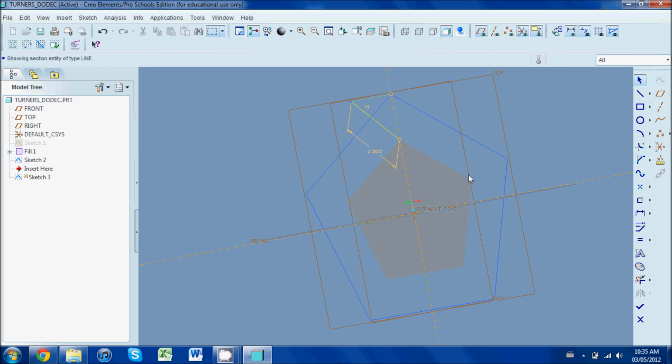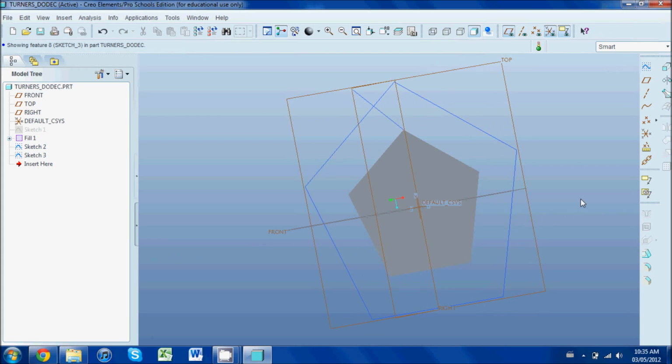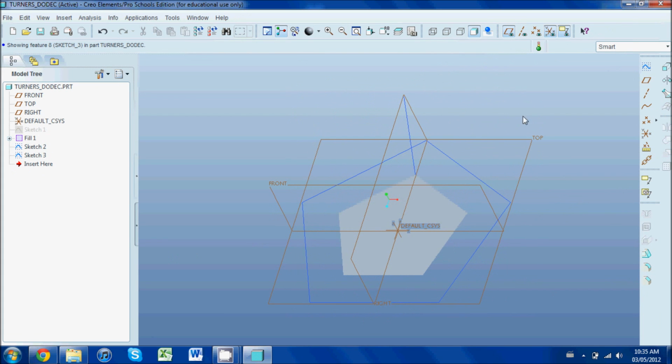Now it also means that all of these edge lengths are 2 inches, so when you fold up another pentagon here, it's going to have an edge along here. These two, this one and this one, are going to have a shared edge along here that's 2 inches. So now that that's done, we can accept that, and we'll go back to default orientation.